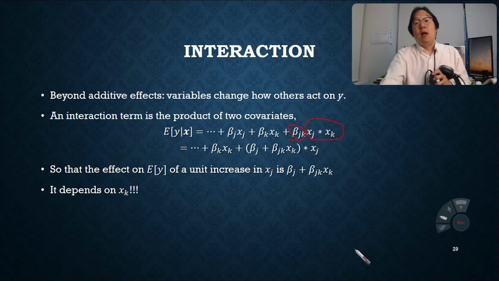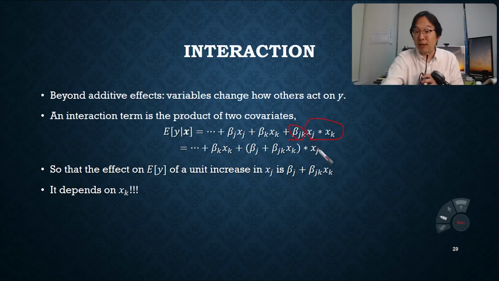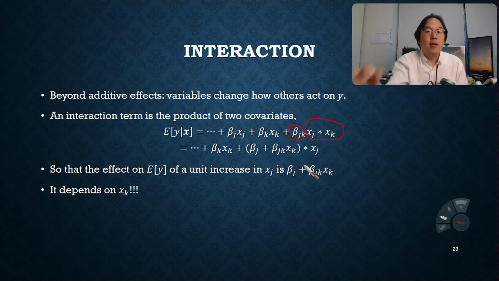All right? Then, how can you interpret the result once you estimate these betas, right? How can you interpret the result? Well, the way I usually do it is just pick one variable. For example, over here, xj. Okay, a common variable xj. It could be xk, but take it from the perspective of xj, and then gather together like terms. You have xj over here and over there. So parenthesis, beta j is over here, and then beta jk times xk should come over here.